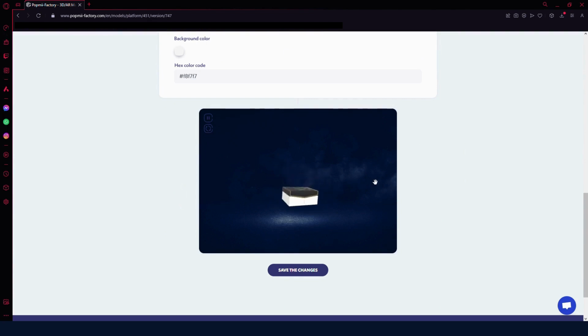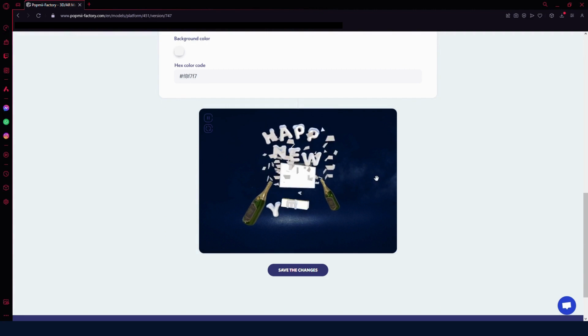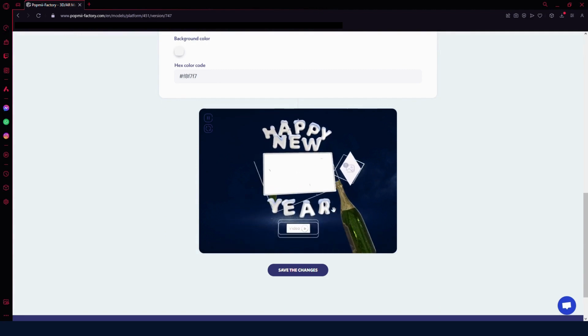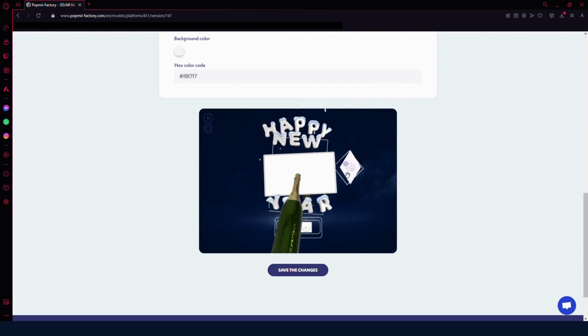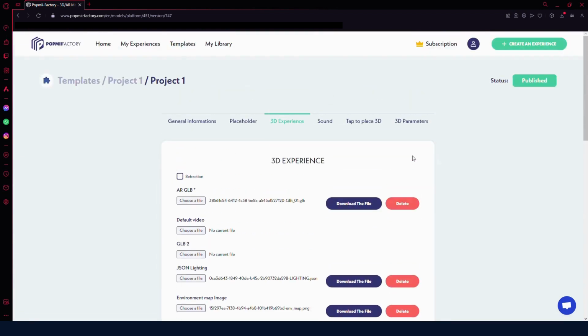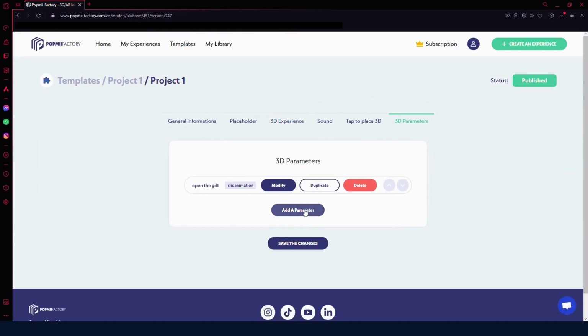There is still a lot of things missing. There is no text, there is no image, and no colors. So let's make sure to add that in. We are going to start with the text.